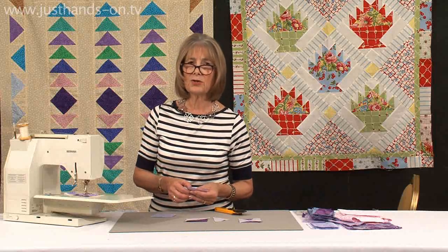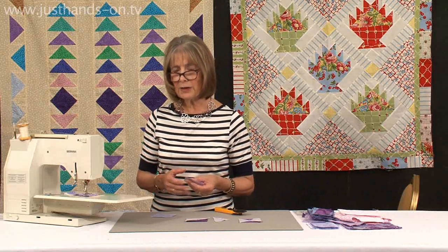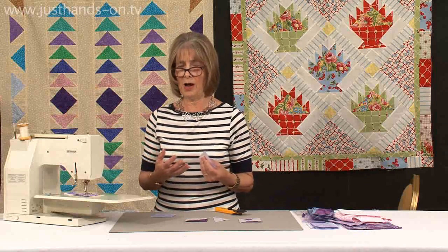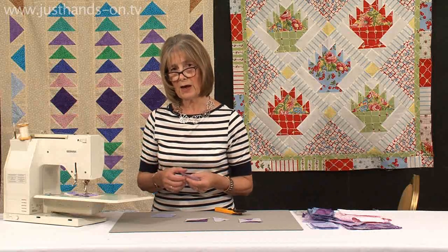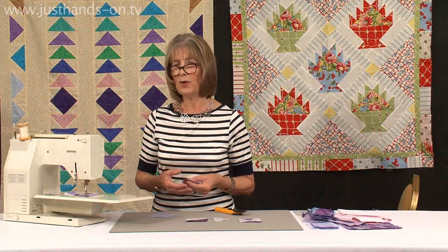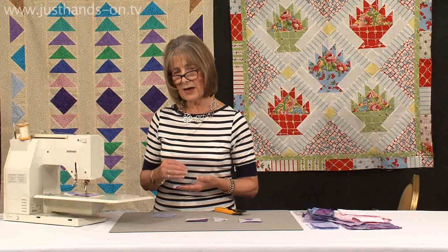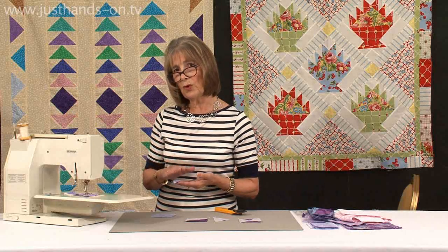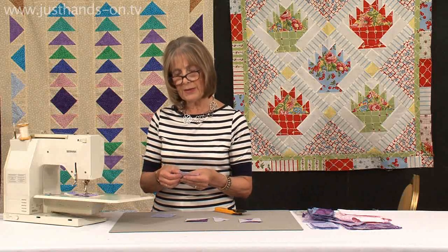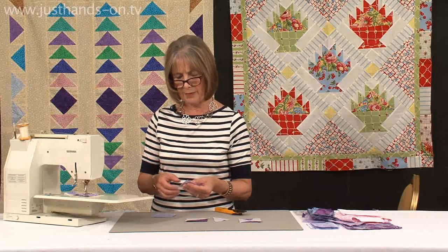I don't think it makes a huge amount of difference whether you've washed the fabric or not. I make too many quilts to pre-wash my fabric. I do sometimes colour test it, but that's a whole other argument, and you can check out the answers on the blog. But if you're buying a pre-cut, there's no way you're going to pre-wash that. So a lot of quilt making today is done with fabric that has not been pre-washed, which means it's got a bit of stability to it. It feels different to a washed fabric.